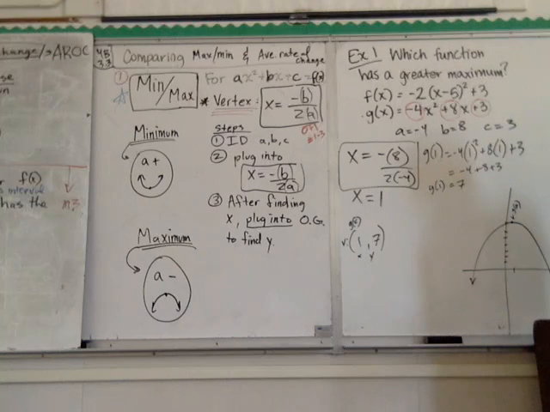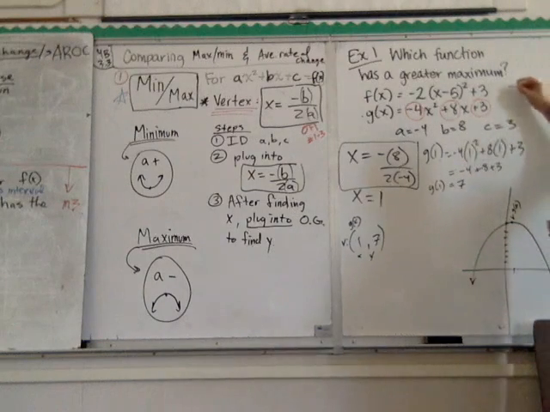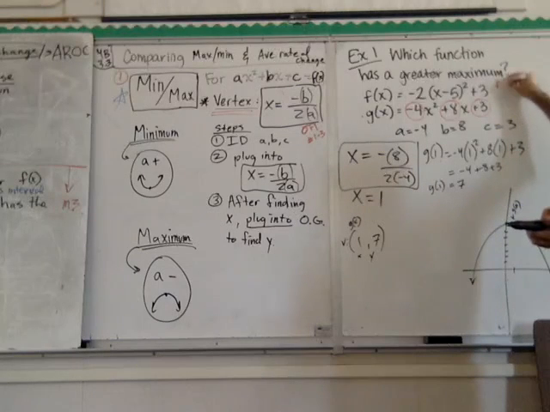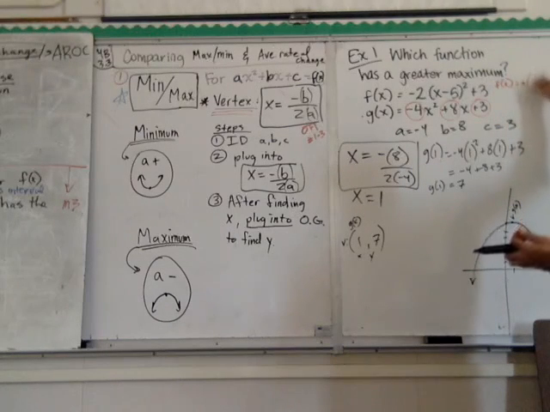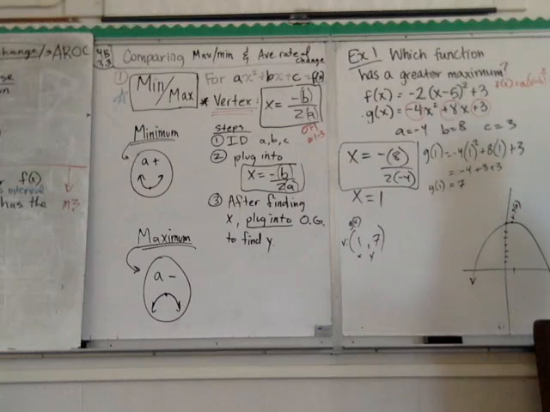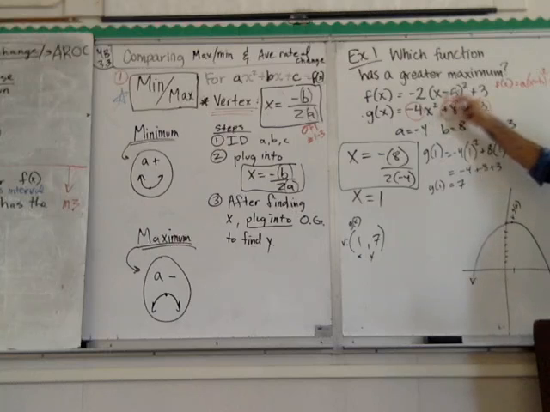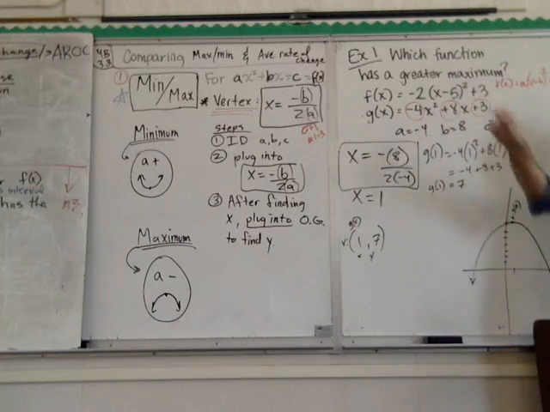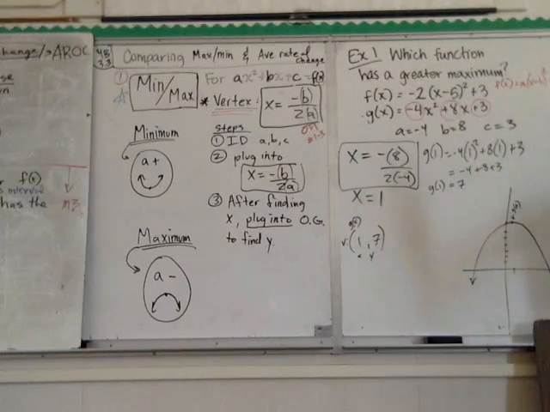Vertex form. Vertex form is nice because it's in this form. Maybe you want to write this if you forgot that. f of x is equal to a times (x minus h) squared plus k. And remember that this is always x minus h. So h in this case, if it's x minus 5, h is 5. If it was x plus 5, then I would know h is negative 5, because that negative sign is part of the vertex form.